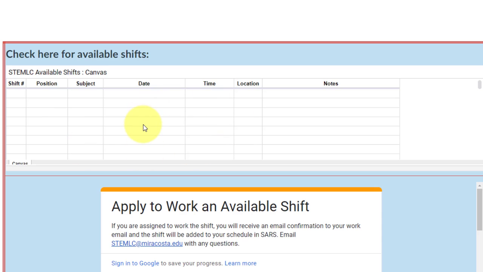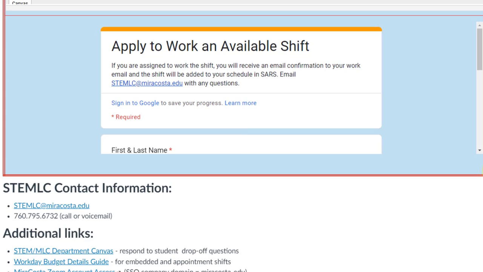And you're able to check underneath as you scroll down more for any available shifts. If you're looking to pick up a shift, this is the place you can go to say, ooh, I could take that shift and get a few more hours. Sometimes students and tutors really like to get a few more hours, get a little bit of a boost to that paycheck. Okay. There's a process there.